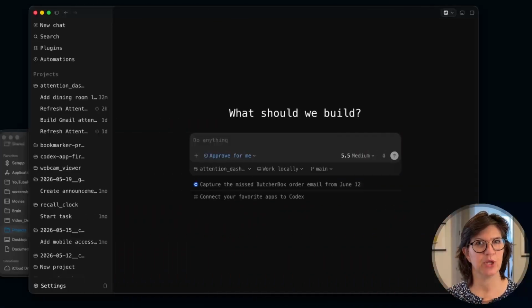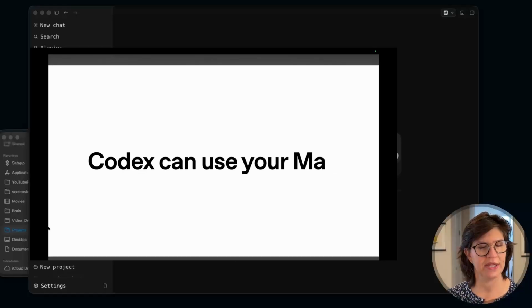So if you're not familiar with Codex, this is OpenAI's desktop application. Initially, it was for coding, thus the name Codex, but its uses have recently expanded way beyond coding, partly because it can interact directly with your computer. So if you've ever used something like Claude Cowork, you know how kind of amazing it is when you can use your favorite chat system to interact directly with your computer. And Codex goes a step further because it can actually use your computer with your permission.